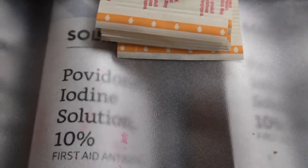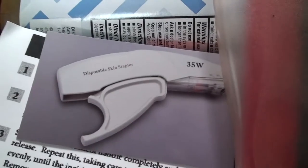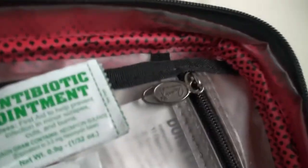And this is the trauma kit. A lot of this stuff I got on websites for preppers. Got a bunch of iodine for sterilizing a wound before closing it up or soaking. This is really useful — a clotting sponge to stop bleeding. A surgical stapler just in case. Hopefully this stuff doesn't have to be used and it's far from ideal using it on the boat, but I may be days from the nearest hospital.